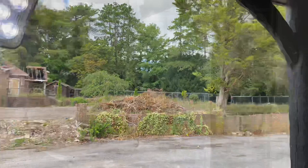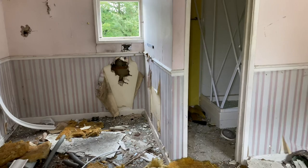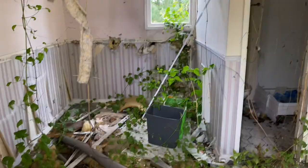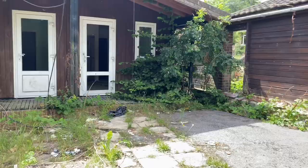Some different wallpaper. I like that one, actually. I do like that. It's quite delicate. Pale pink. It's nice. Oh, look at this one. Wow. It's just white. Oh, it's got growing. Wow, that's really cool. Nature has taken its course properly on this one. And then there's another building down there.